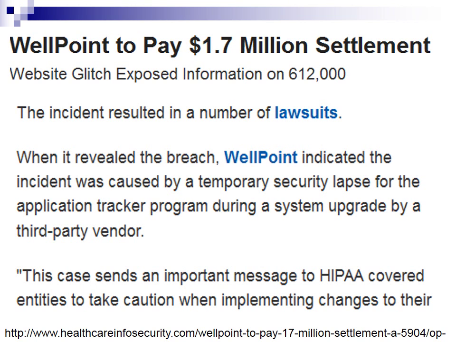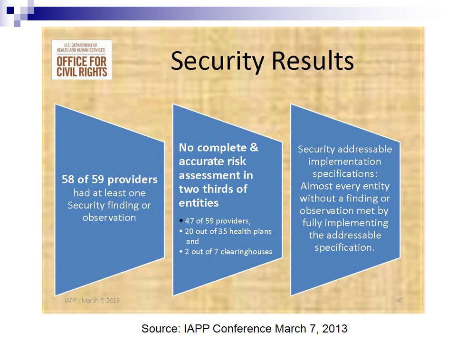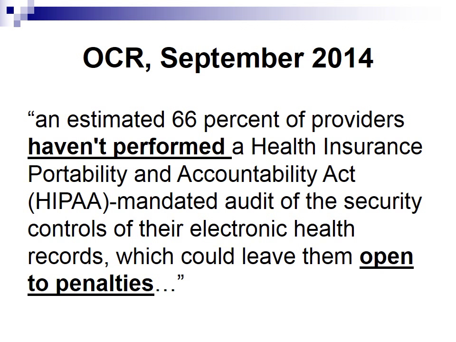An example of a business associate breach is the release of over 600,000 WellPoint records by a network contractor. It cost WellPoint well over $1 million in fines and fees. To date, the lack of a HIPAA-compliant risk assessment is the #1 cause of organizations failing HIPAA audits. OCR estimated in September that 66% of clinics had still not done any risk assessment. Compliance is even worse among business associates.